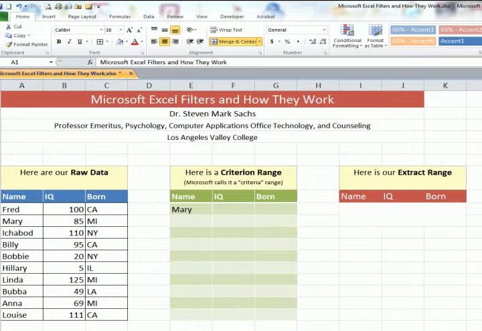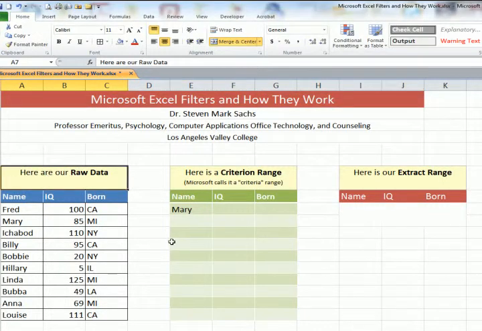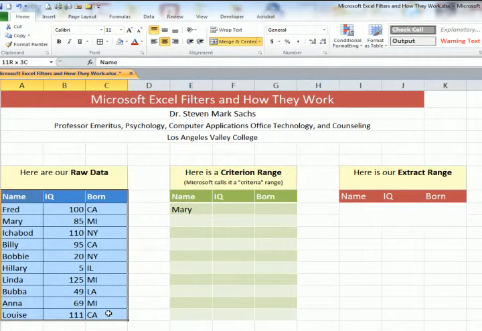To describe how Microsoft Excel and other parts of Microsoft work with filters, I'm going to be using three major portions of the screen, three major portions of the worksheet. First of all, I have raw data. I've created a table that goes from A8 down to C18, and that represents a table of data. I haven't actually turned it into an official Excel table with auto-filtering arrows and stuff like that, because that's not necessary for doing advanced filtering.